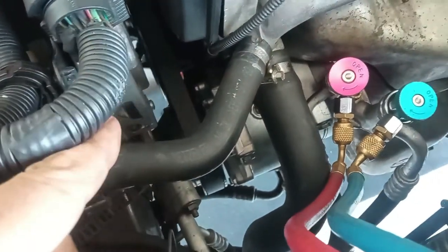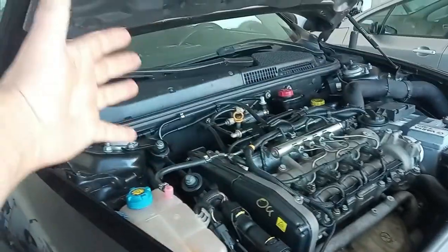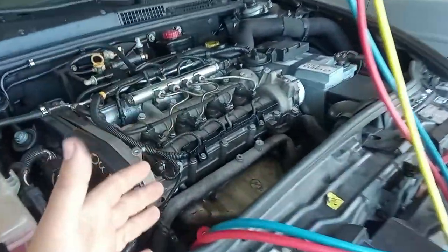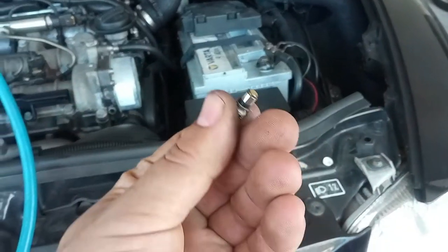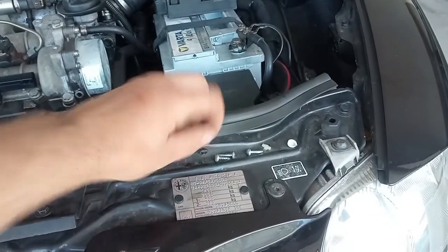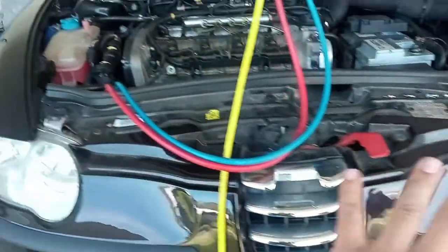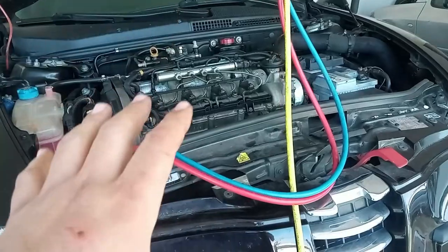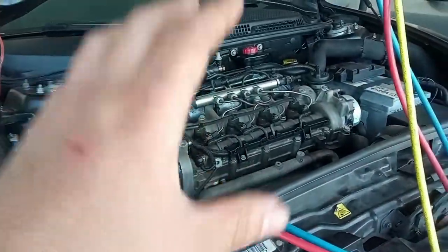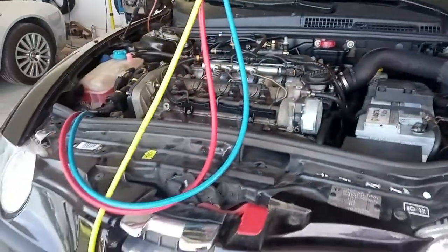make sure that the compressor clutch is on. It is. So we have the request to produce the cold, but it is not working, so this compressor has to come off again. This may happen because we have debris on the inside of the system. You have to replace the filter and do a very thorough cleaning of the entire system, using an adequate cleaning process, the machine and also a product to do so. So let's do it, okay?